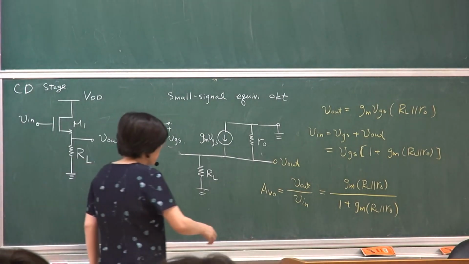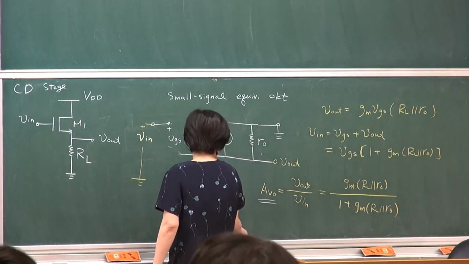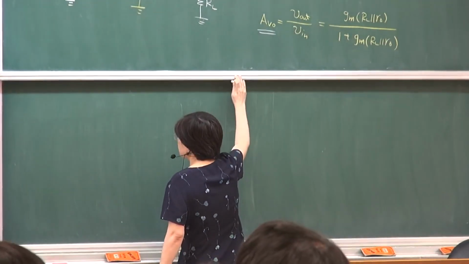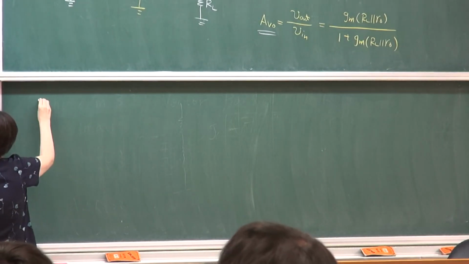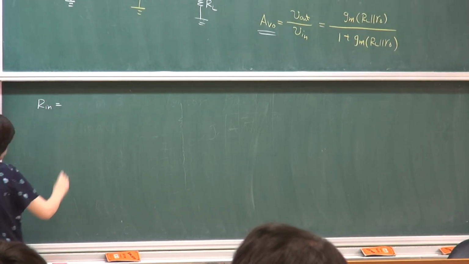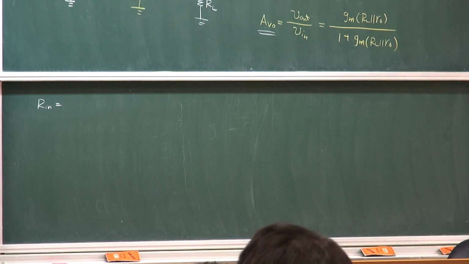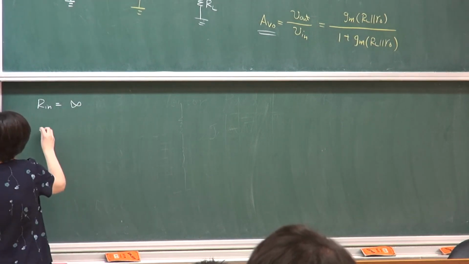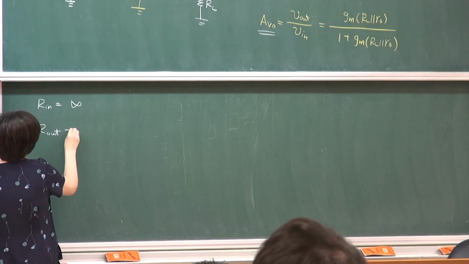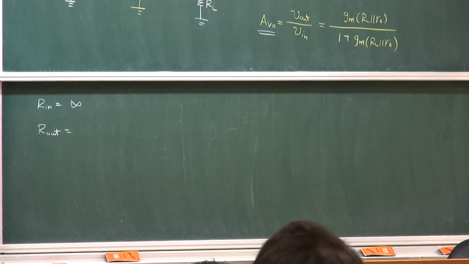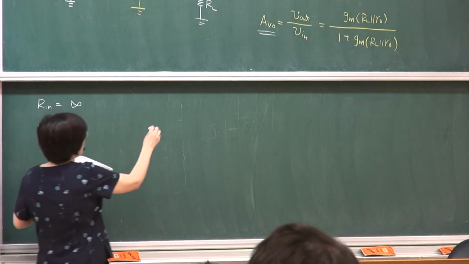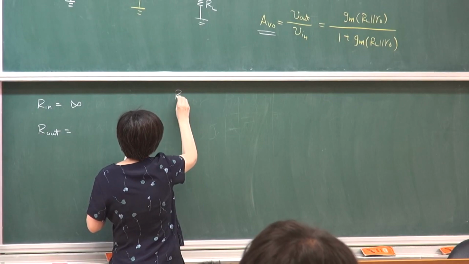So we already answered our voltage gain. Of course, you need to look into input and output resistance. These are typical problems. For input resistance, there's no discussion, it is infinite. So what about output resistance? If you're looking in from the output terminal, what do you expect to see? Let's go through how to actually get R out. So find R out.